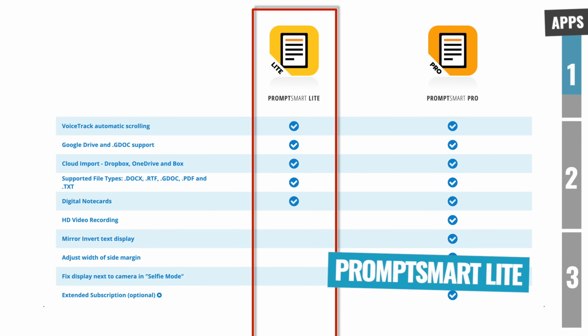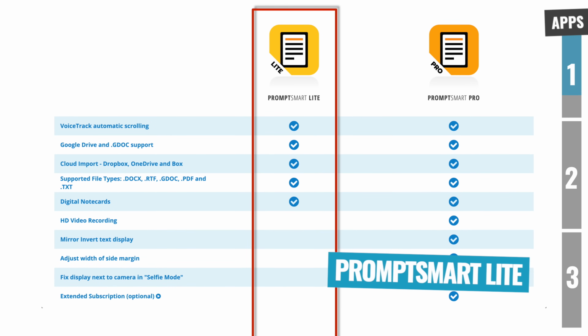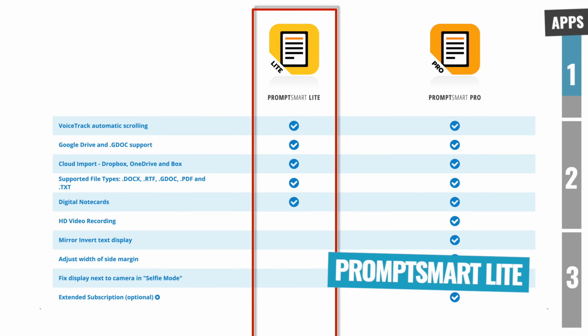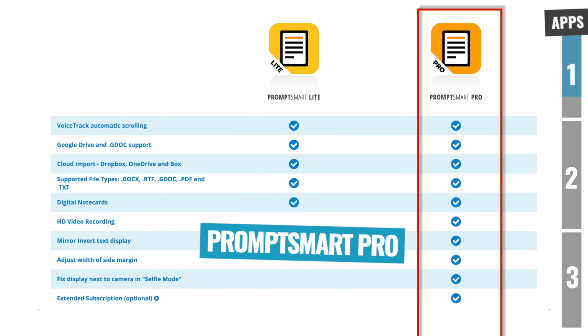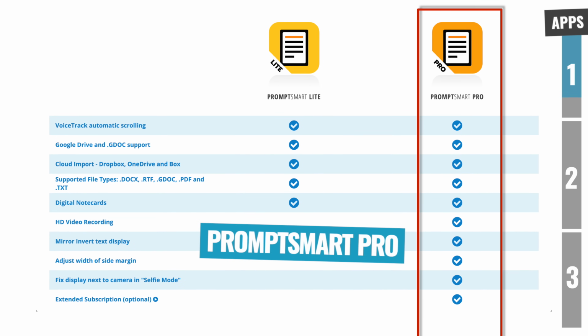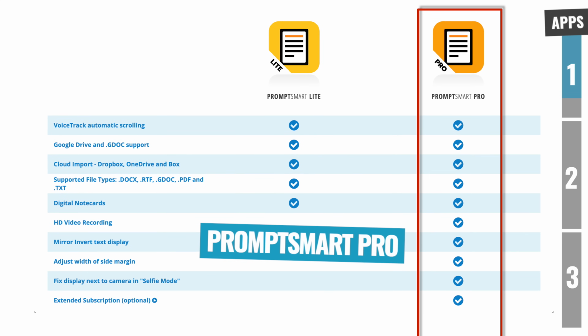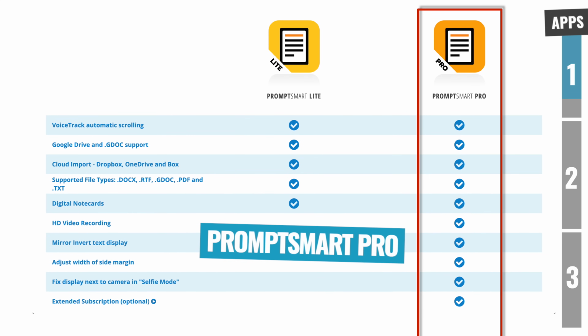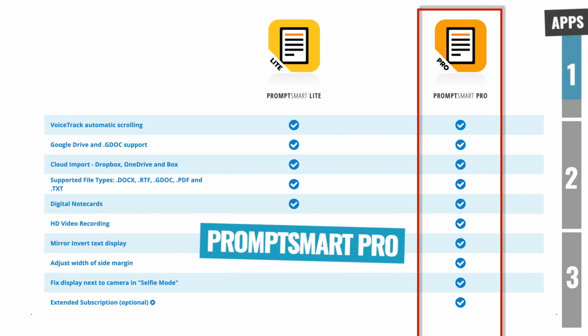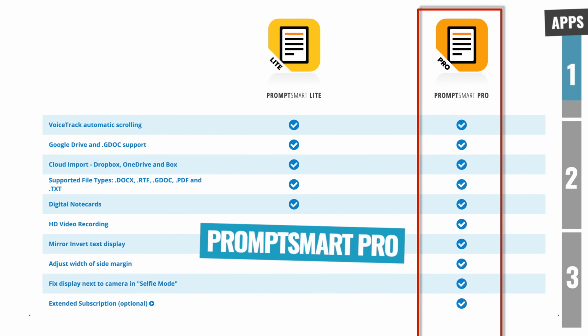Now, in regards to pricing, there is a free version of this app available, but the one I'm talking about here isn't the free version. The Pro version actually has everything that you'll need to be able to use this with an actual physical teleprompter, to be able to mirror the screen, to be able to control everything, to be able to use that voice control. All of that stuff is in the Pro version.